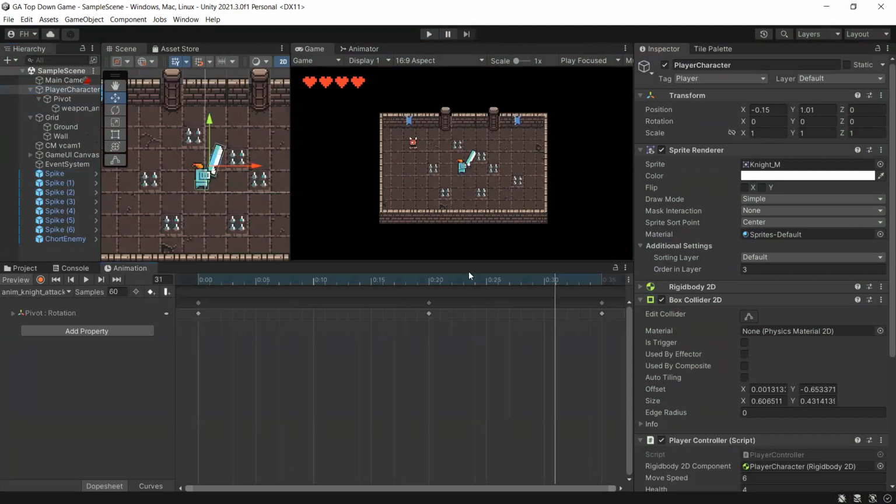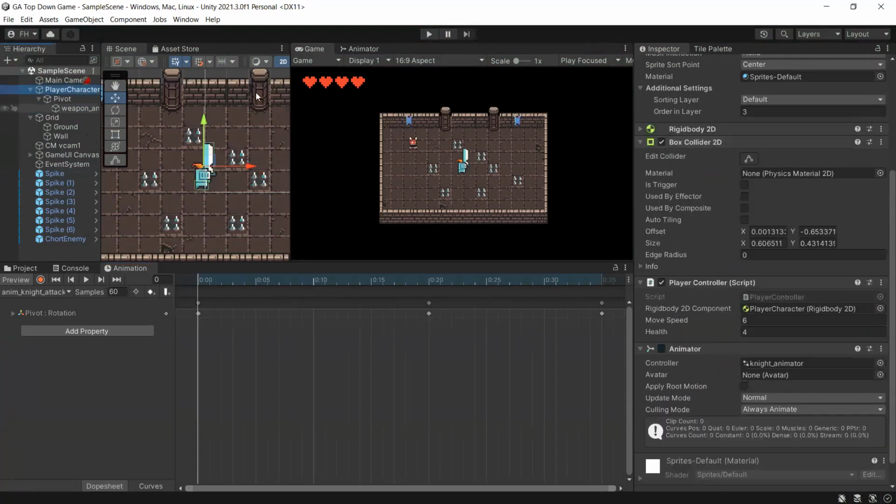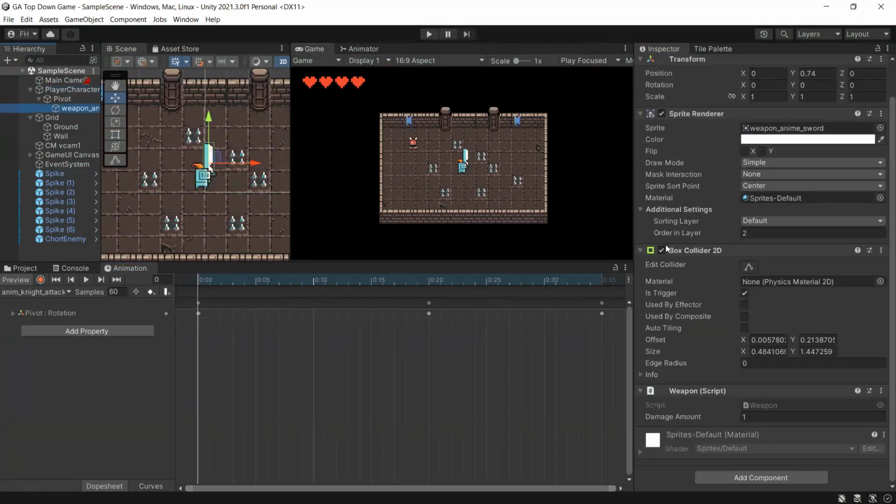By default, I want this collider on our weapon to be inactive, and I want it to only be active during this part of the swing specifically. So I'm going to hit record, enable our collider, and once it gets to this point, disable it again.